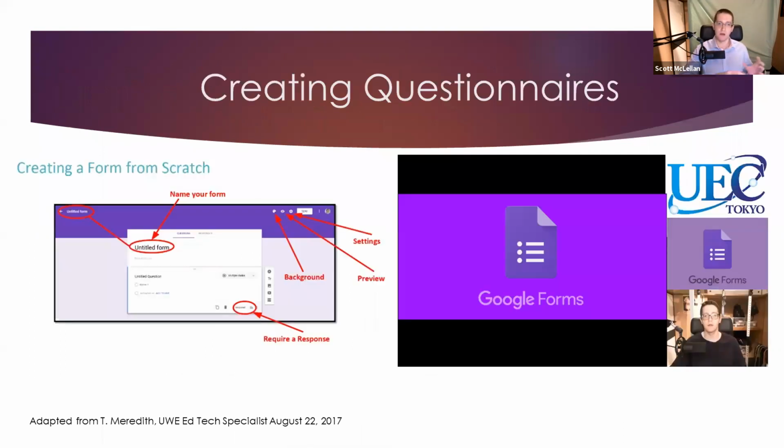So after they've drafted their questions, I like them to put them into Google Forms, because that just makes everything easier for gathering data, especially over COVID. You know, it's the right choice, I think. So I spent a little time talking about Google Forms. It's very intuitive, and I often make instructional videos if they want to review how to do it.